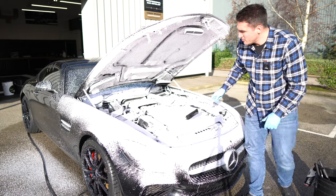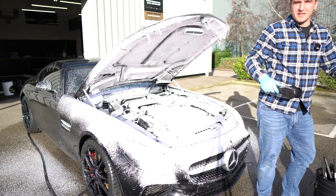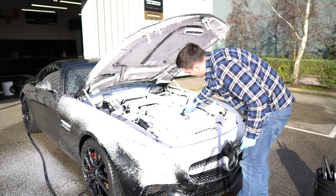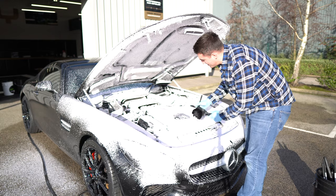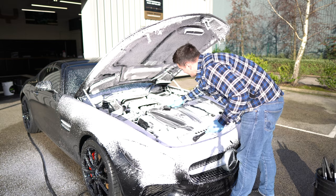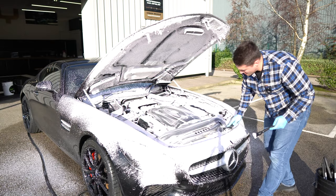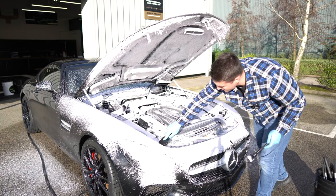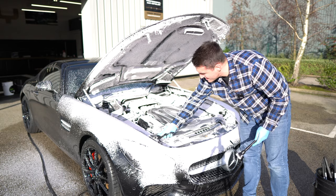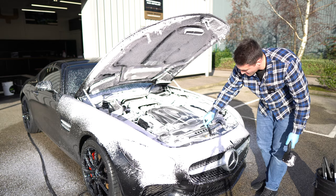If it doesn't fit, you can take a medium wheel woolie and continue the process. You can either take the Yum Cars detailing brush or the Yum Cars phase brush — I like to have both on hand. On a larger area like this, or on a badge, take a detailing brush and on the large flat panels just knock it down and keep agitating. You don't want to be putting any excessive pressure on it — just move the products around and let the brush and product strength do the job. Work smart, not hard.